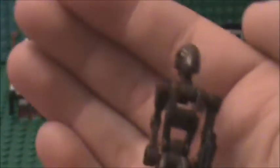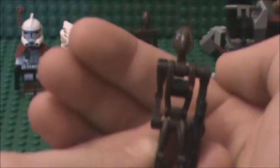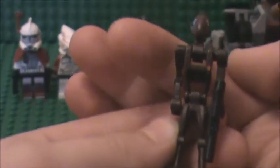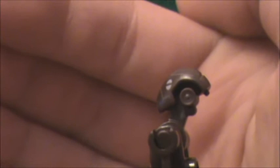Okay, on to the Commando Droids. Here they are, the brown. The Commando Droids are awesome. I love them. I love everything but their legs. The legs should have been just regular battle droid legs, because these are supposed to be the same height as them. They're a little smarter. Their head is a bit small. Honestly, it doesn't really look that realistic. If they made it a tad bigger, that would have been great.